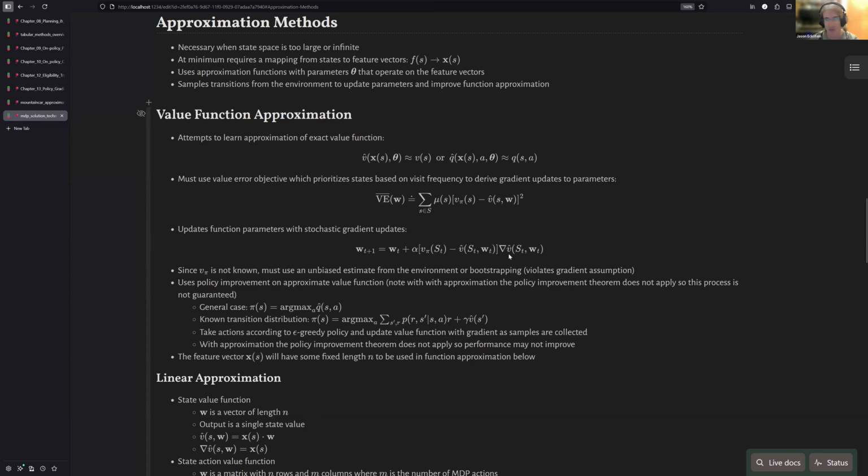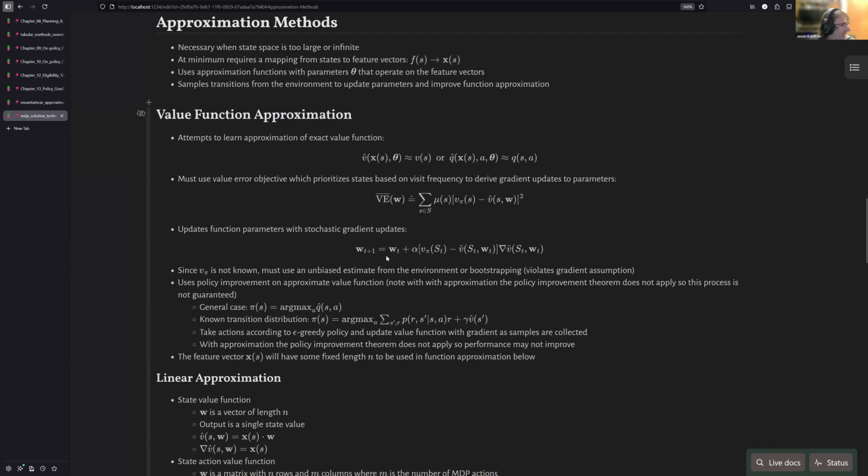So this is not the gradient with respect to the error function. You have to make sure that the gradient you're actually calculating is just the gradient of the output itself, not some cost function applied to the output, which is usually what would be calculated by default in a supervised learning framework. Now, clearly we don't know what this function is. If we knew what this was, we wouldn't have to do function approximation.